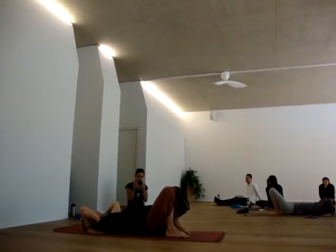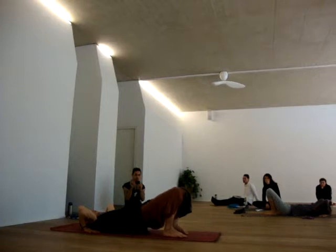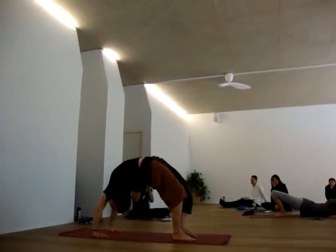The movement starts in the hip, of course. And you lift up to back bend.